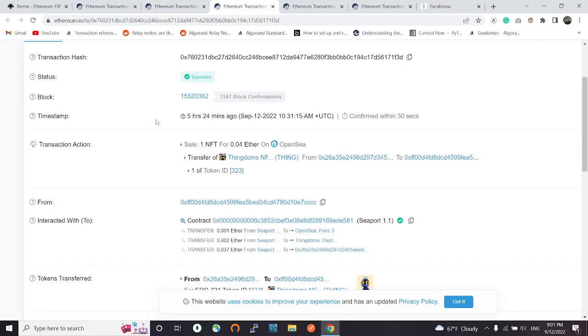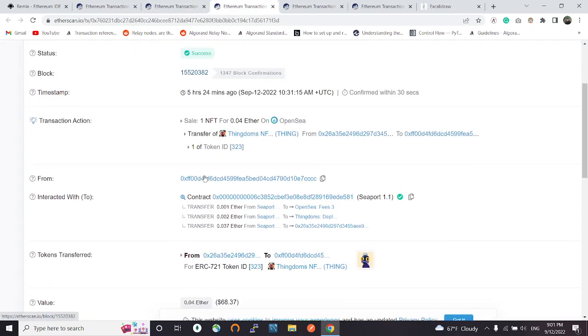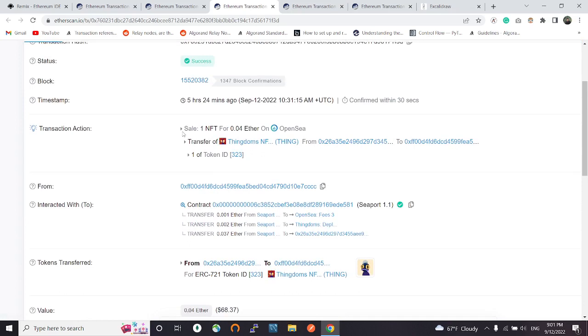The next one that you are going to see here is a transaction of selling one NFT on the OpenSea platform. You can see that the NFT or the token is transferred from one account to another account.